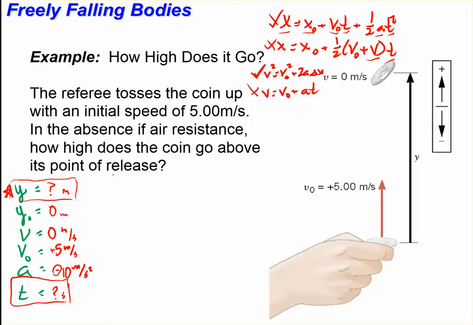Because I'm looking for a final position, I'm going to go ahead and solve for final position before I throw in any numbers. This is often a useful tool, solving algebraically, because you can see what all the possible circumstances are surrounding the problem. I can look at what happens if I increase a, or I decrease initial velocity, or something like that. So I'm going to solve for y final, and I get v final squared minus v initial squared divided by 2a plus y initial equals y final.